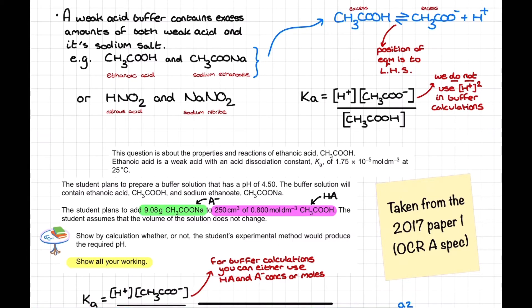Now let's concentrate on the example of ethanoic acid and see what a buffer solution setup looks like. A buffer solution contains the ethanoic acid and the ethanoate ion just here, and we have an excess amount of both. That's because the weak acid equilibrium that would naturally occur because of the ethanoic acid has its position well to the left hand side, so we've got lots of our ethanoic acid. And we've added a separate source of the ethanoate ion, so it hasn't just come from the equilibrium, it hasn't just come from the partial dissociation. This time we've added a separate source of the ethanoate ion by adding that sodium ethanoate.